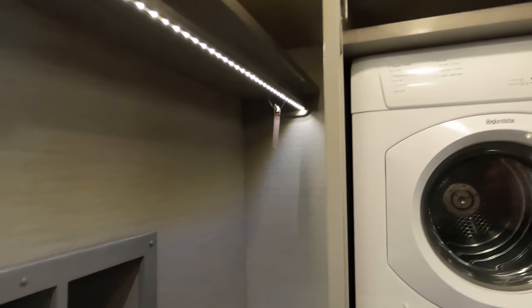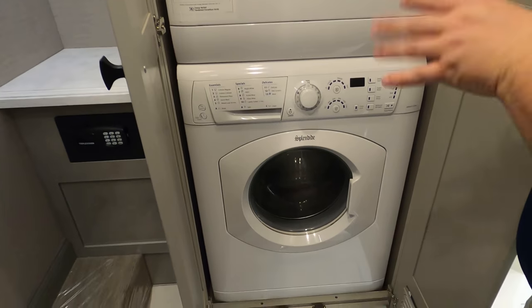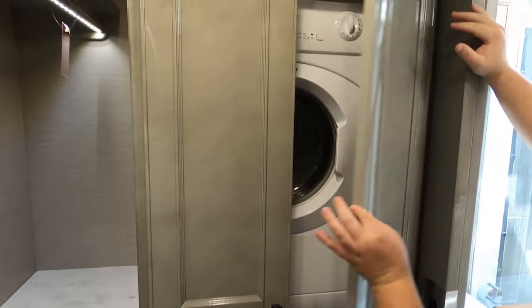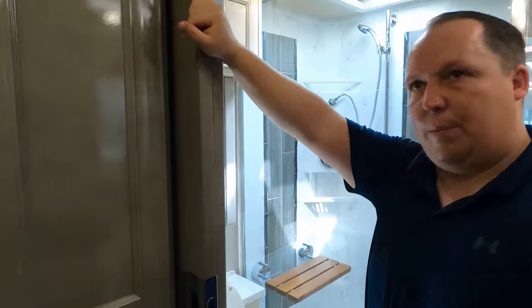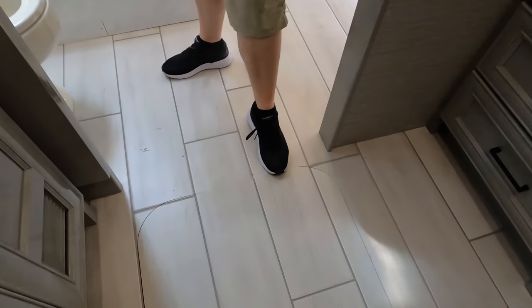I love the LED lights on here. Oh, and then it finishes up with a Splendid stackable washer dryer. And I do like how it is back here in the walk-in closet. So you have your big master bathroom separate from the living room, so it's going to give you that quietness. And then look at that. Look how nice this looks.